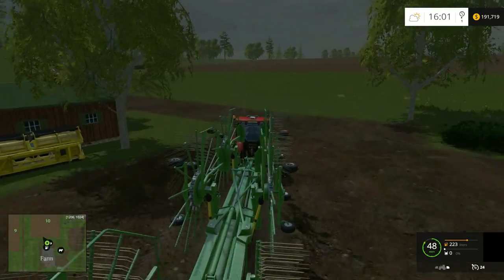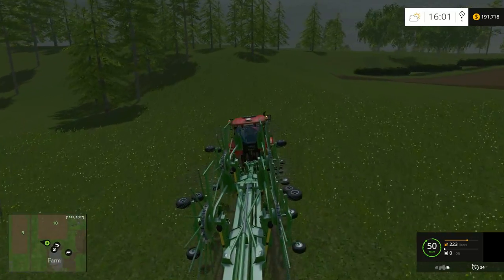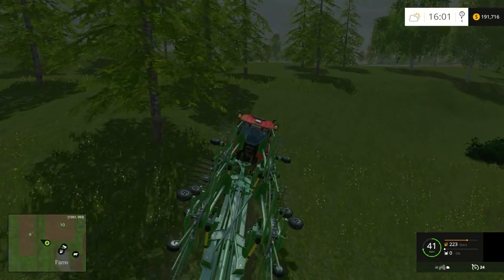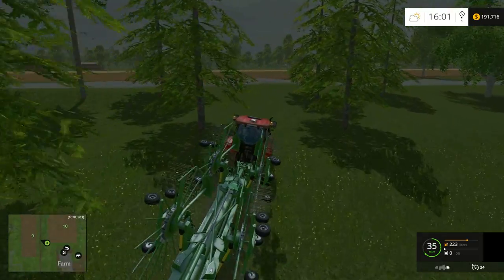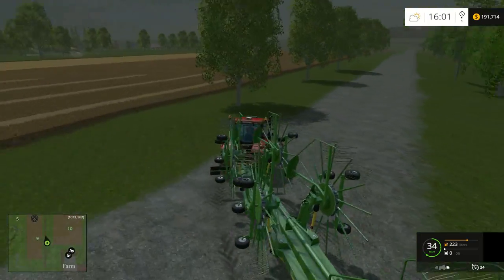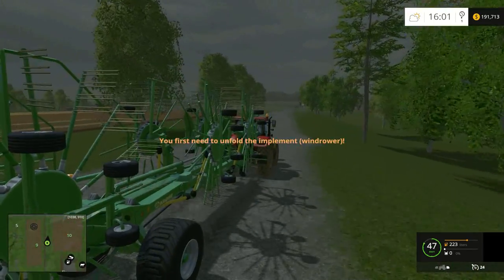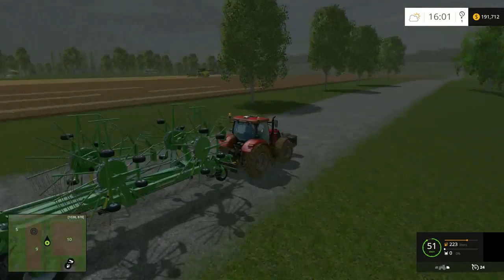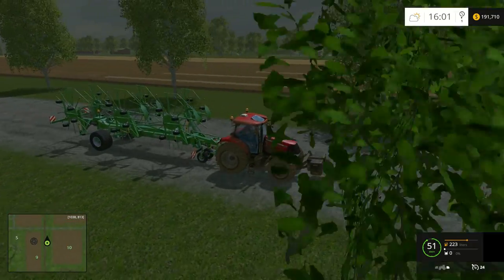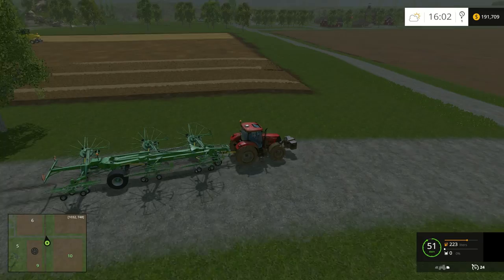Okay, let's get this fella up the top of the hill here. And that guy's probably close to needing emptied again. We'll do some windrower in here. Oh yes, we've got to unfold them first. Unfold. Oh, the spout just came out.